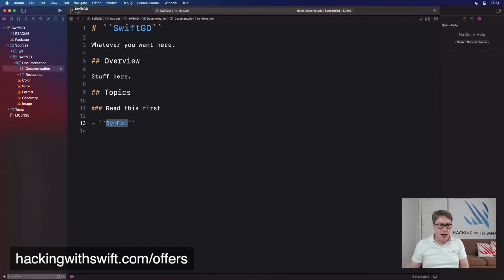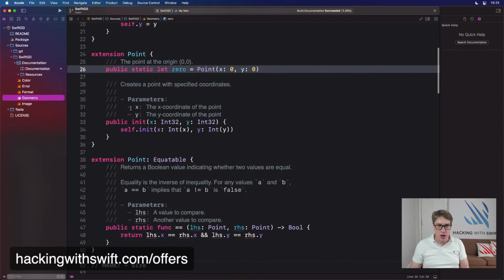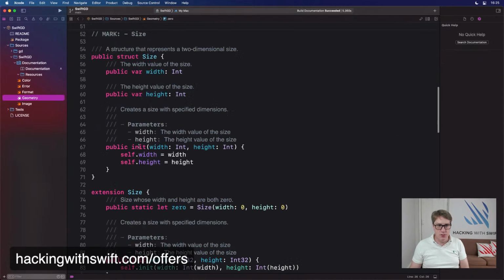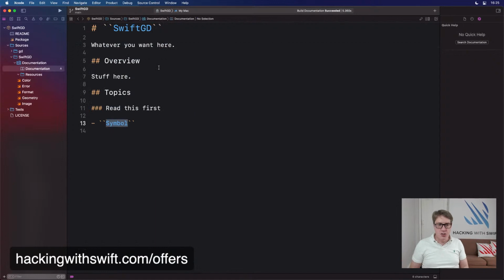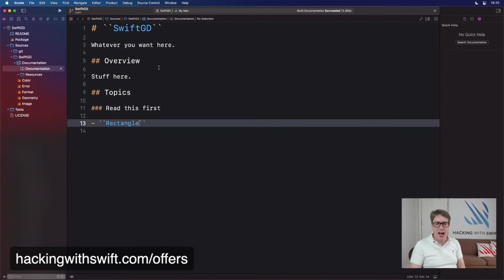For example, I said already there's a rectangle type somewhere in here. It is, where is this? There we go. This looks like Core Graphics. It's like a numpty version of Core Graphics designed for server-side Swift usage. Load image, resize, draw shapes, and draw text and so forth. Quite straightforward. So I could link to rectangle. Say, read this first. Rectangle is clearly a very important part of my project. Go ahead and read that one first.